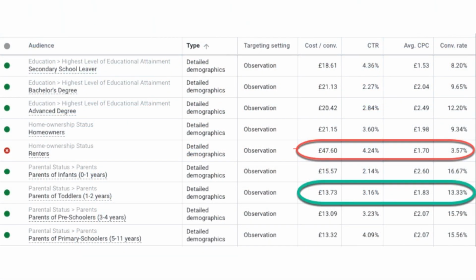Now, before I move on from audiences, I should also say that winning audiences aren't necessarily the most useful audiences to add in any case. On smart bidding, we don't have the option to upweight them with positive bid adjustments. So it's of more practical value to add underperforming audiences so that we can identify and exclude them. But let's not get sidetracked because this is already a tricky topic.